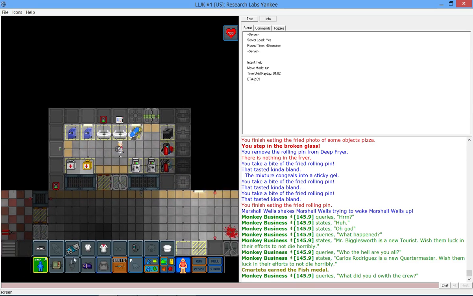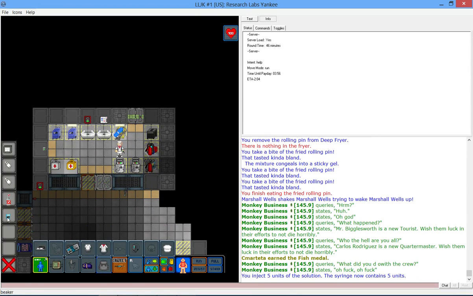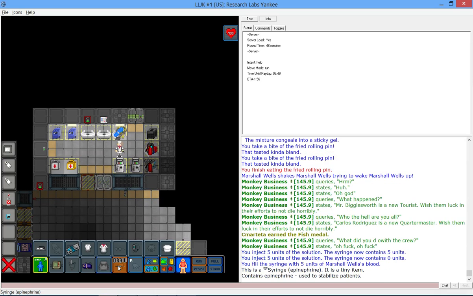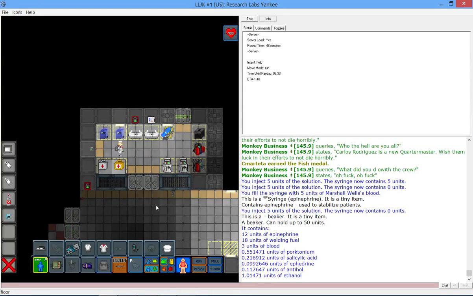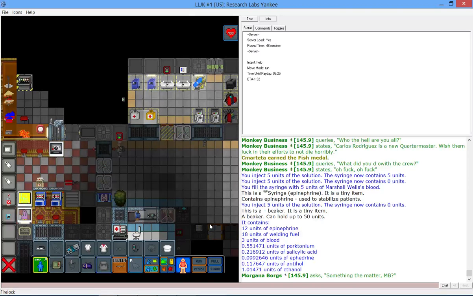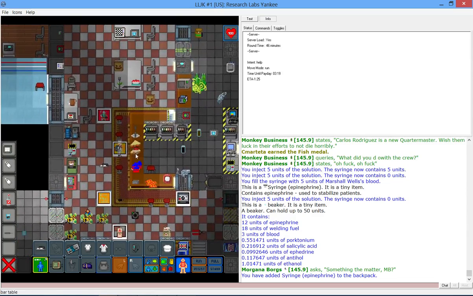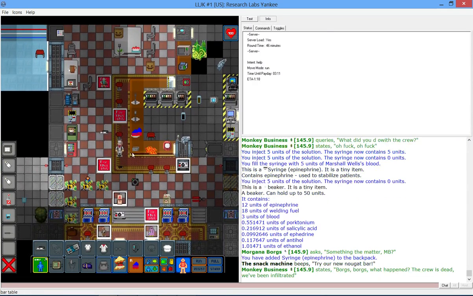If you take a syringe, just dump it all in here. And change it to draw. And you just have a look. Oh. And you can see. Yep, there's anti-hull. Porctonium. Some ethanol. Take some food with me. Yeah. Oh, come on. There we go.